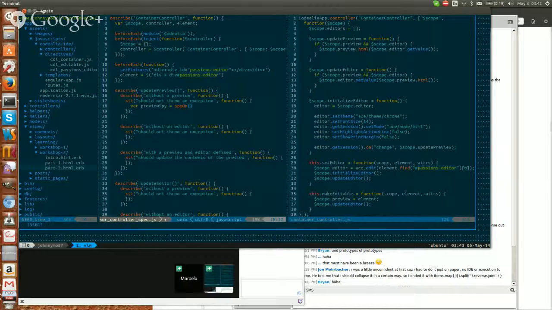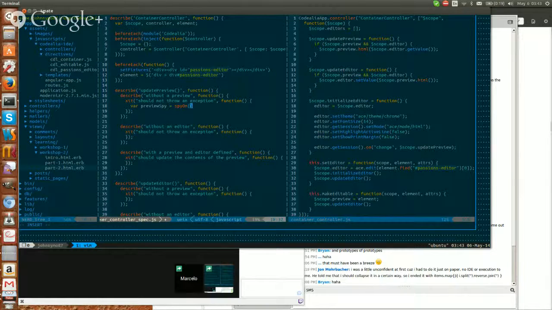Both are necessary, because ultimately what we're spying on is the function, but Jasmine doesn't know where to find it unless you tell it what object to look on. You're basically saying, look on the scope.preview object for the HTML method.